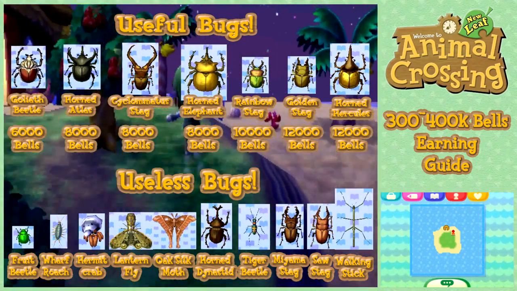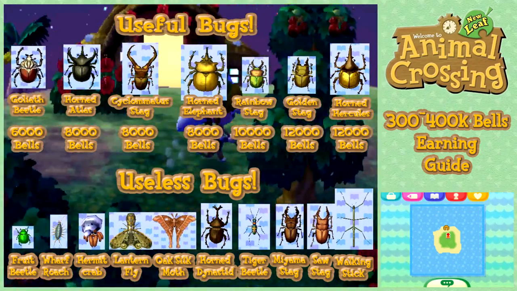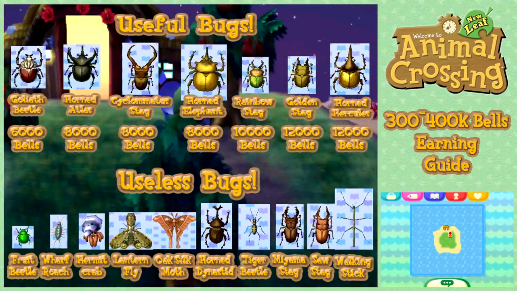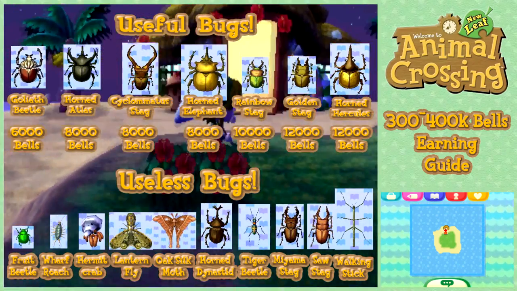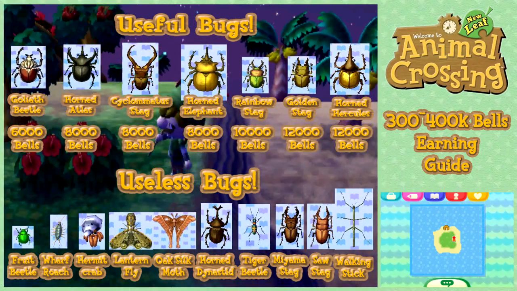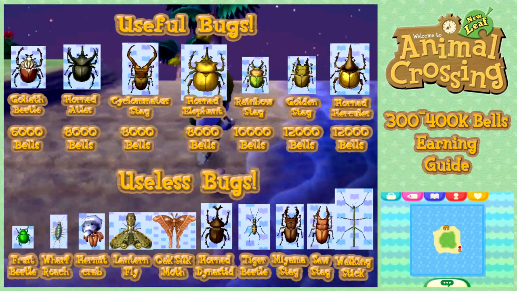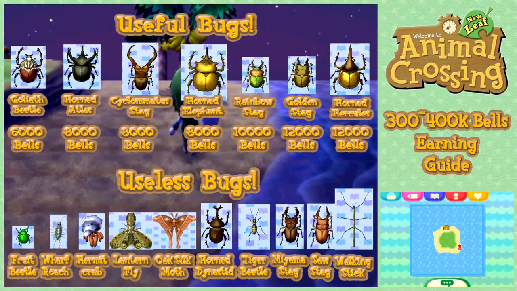One thing I forgot to say is that rainbow stag will appear on any trees. Make sure you don't get confused by the fruit beetles, which are useless bugs. So that's pretty much it for all of the useful bugs you need to catch. Make sure you look at this image very carefully, and when you see these kinds of bugs which are identical, catch them and sell them.